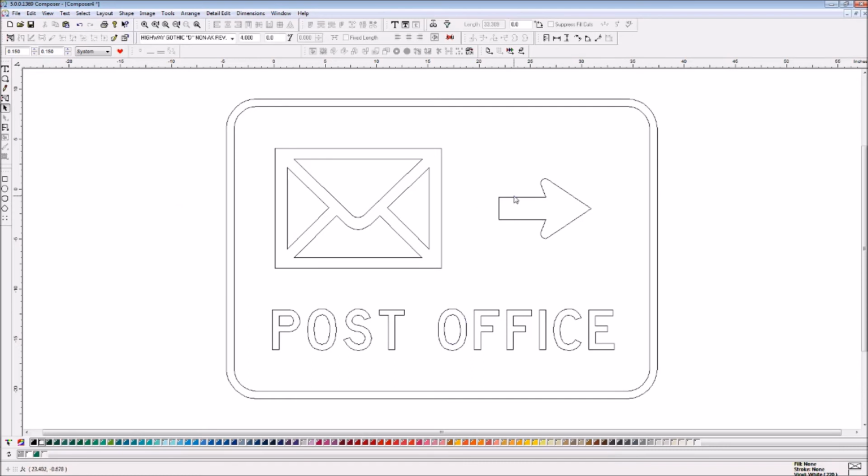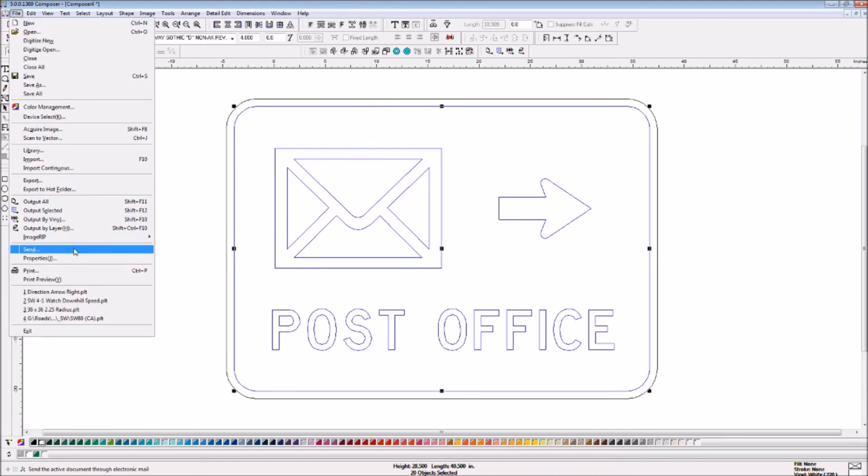Now all I have to do is just click on the inside legend that I want to cut out, because this white part is actually your sign blank, and this is the EC film that I'm going to cut out. So I'm going to select it, and then however you have to send it off to your cutter, it gives me the options. I could output the whole thing, which I don't need, since I don't need to cut out the outside of that. So I'm just going to output selected.